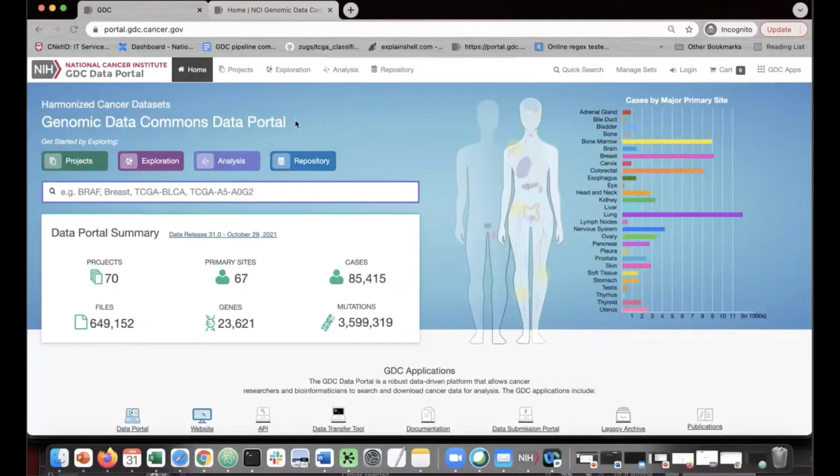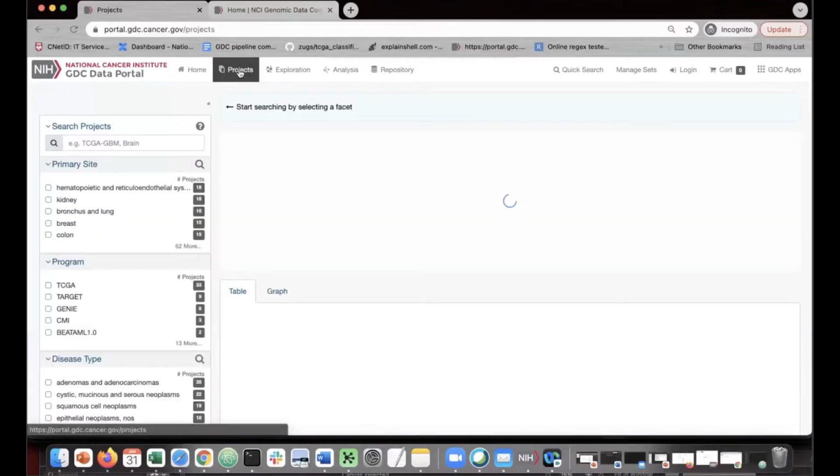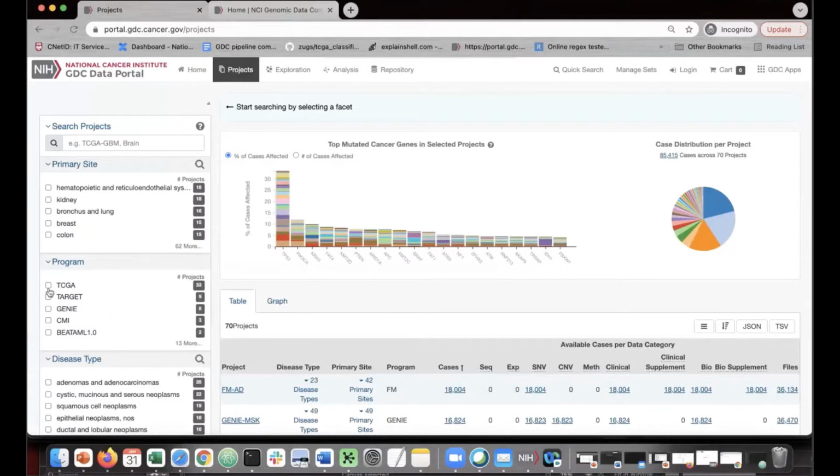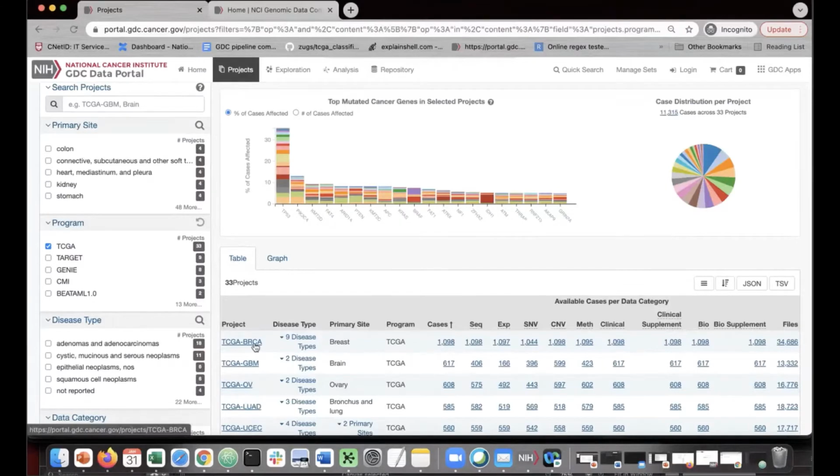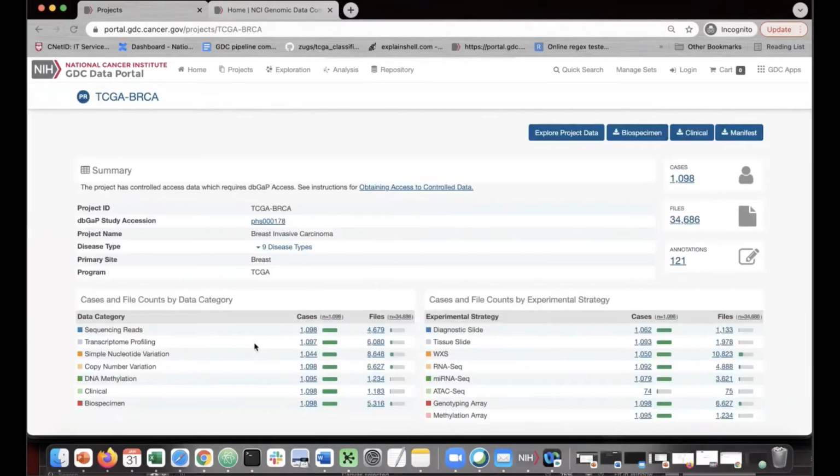So this is the GDC Data Portal, portal.gdc.cancer.gov. And what you would do is go to the projects page. It can be done here or at the top. You would perhaps search for a specific project using these filters. In this case, we'll look at one of the TCGA projects. I do know the TCGA projects are kind of all within this one PHS ID, but every project will have them listed. So here, if I want access to TCGA BRCA, I would know that I should gain access to this DBGAP accession or PHS ID in DBGAP.